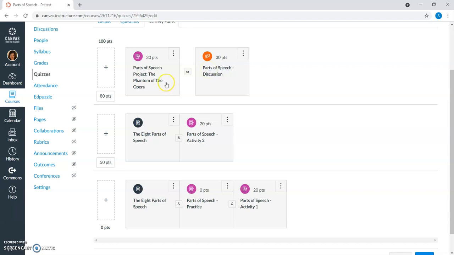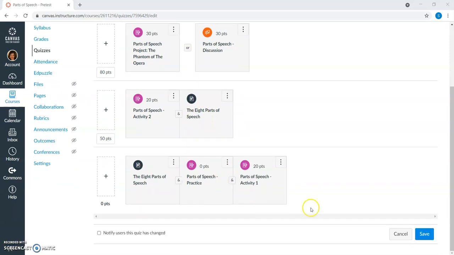So the students on this learning path will have the option to choose between participating in the discussion or doing the project. This setup page allows us to add and remove activities, change the order of activities by dragging and dropping them, move them from one track to the other, and change the requirements by clicking on the N or OR button. Okay, now that we have created all the learning paths, click on Save. Don't forget to save.